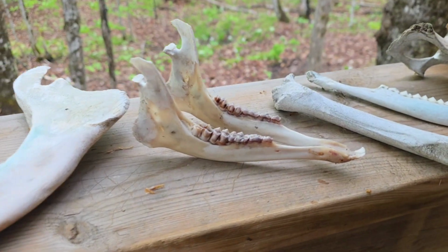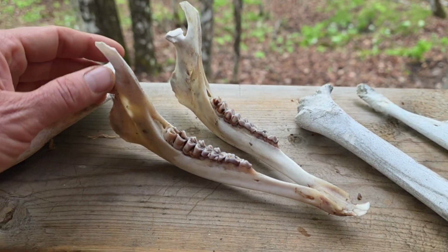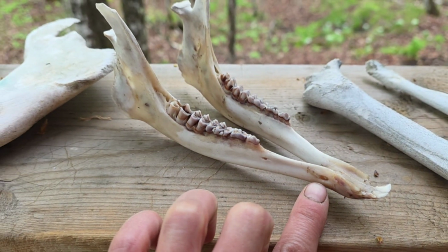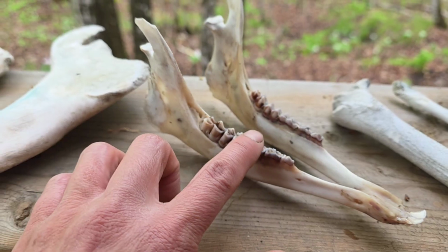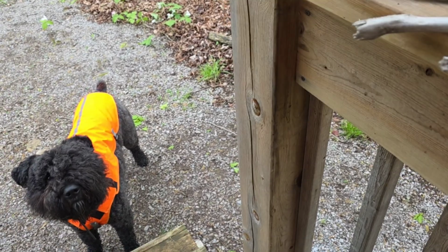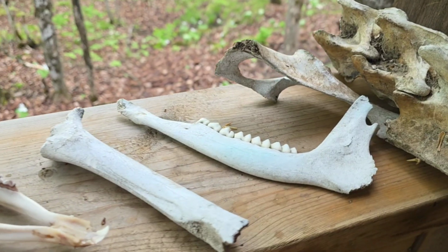And during our trail clearing, Royce was great. He found some deer jaw bones for me. So this is from like a little fawn. Fairly fresh, actually, probably last year. I mean, it's still got its baby teeth there, and by last season's fawn, it's been wearing them down a little bit, but still quite a small jawbone. Of course, this joins our other jawbones and treasures that have been found in the woods.